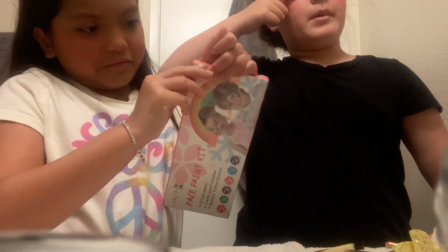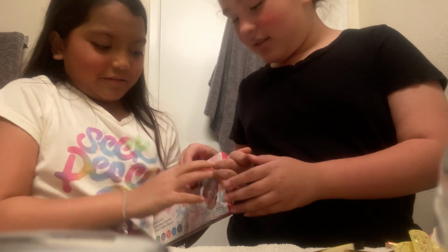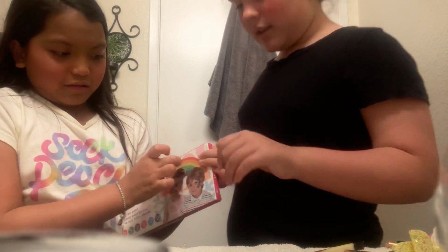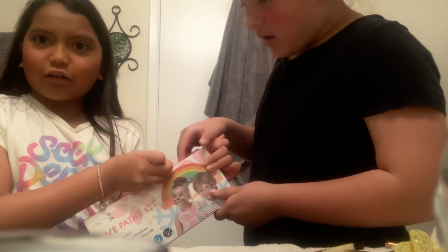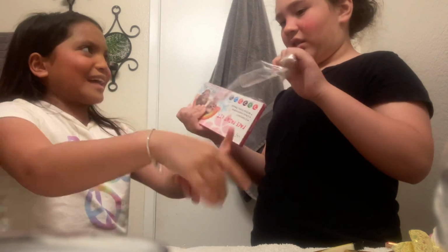I need eyeliner on the bottom and to make it roll. If I open this, I'm about to break my nail. Oh yes, I did it without breaking my nail. Girls always break their nails. It's painful. I literally just broke my toenail. And I literally just broke my actual pinky nail. So painful. My dad broke his left pinky when he was my age.